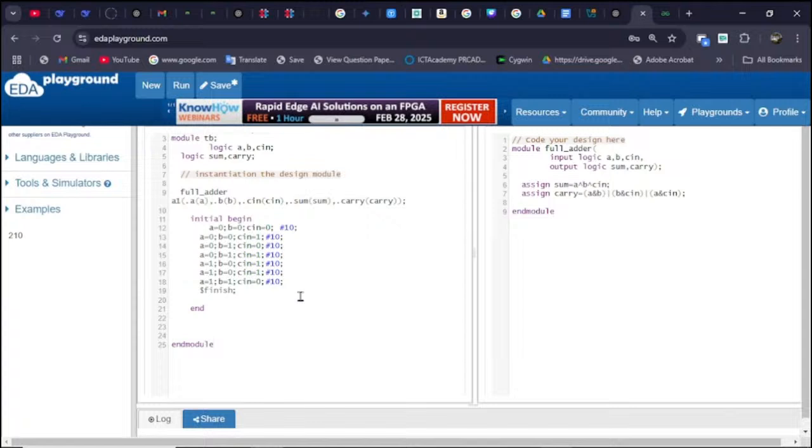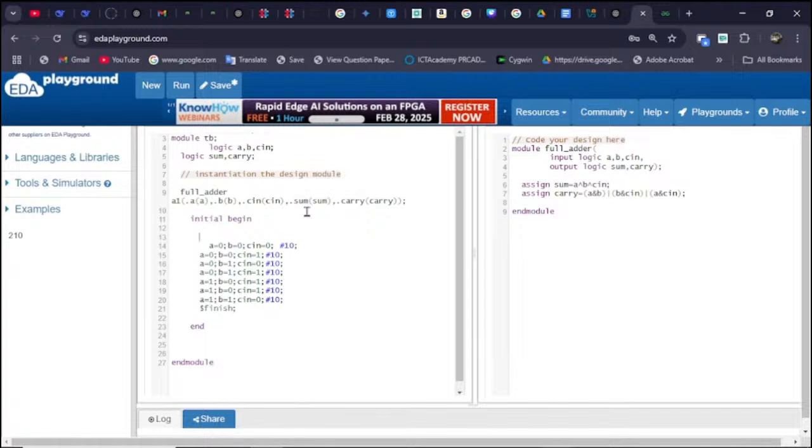So if you want to check the waveform in the EDA Playground, we'll check by the $monitor. $monitor is nothing but a print statement. If you know C or Python, when you want to print something, we use print statements. Same thing in SystemVerilog: $display or $monitor. There is a difference between $display and $monitor. I will explain in upcoming classes, upcoming workshops.